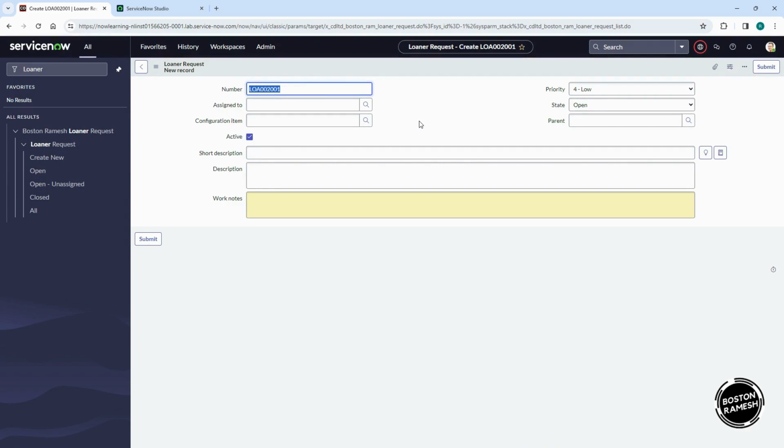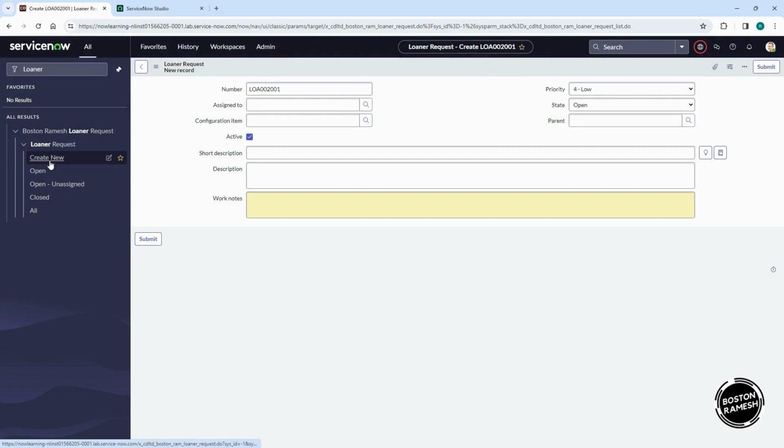We have configured the table to start with LOA, and then it should start with 2000 as the default starting value, and that means it will start with 2001. And we are talking about 6 digits, 1, 2, 3, 4, 5, 6. So we said that we should have 6 numbers after the LOA. That's where it started. And all the items that you see on this form are extended from the task table. So whatever form configurations were there on the out-of-the-box task table came by default. As I said before, this is an easy way to extend an existing table because it comes with all the configurations. That means the UI is also available, so that's easy for us.